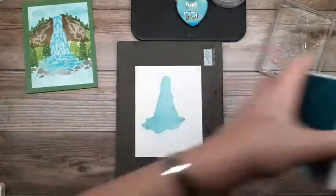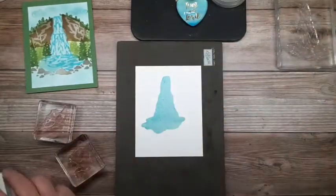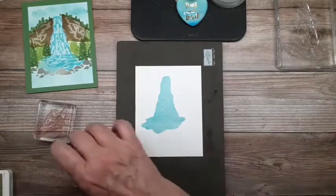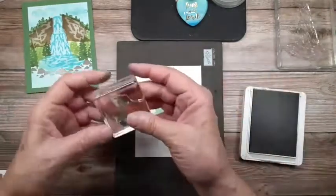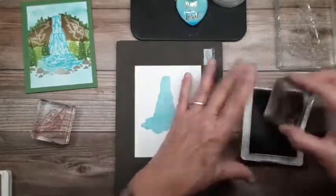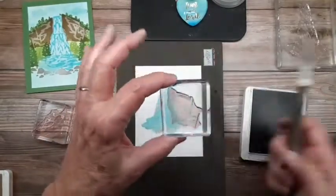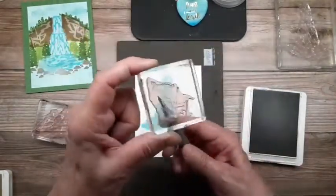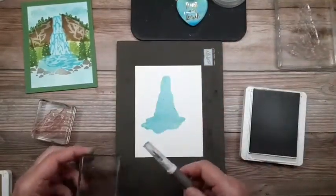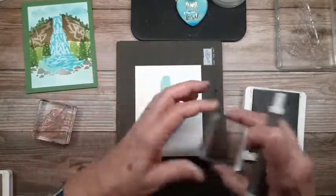So there's the light blue. I use Balmy Blue for that. Now, you do the lighter color on the background, and it was recommended that you do the background first. Okay, so these are upside down, and again, the smooth side's up. So this is going to go, now see this, this kind of goes in like this. So I try and line it up kind of close in here, okay?